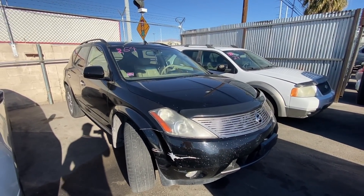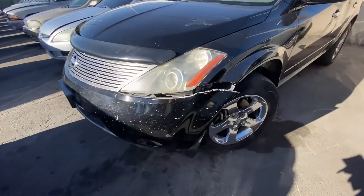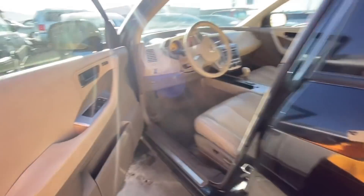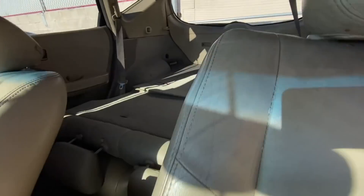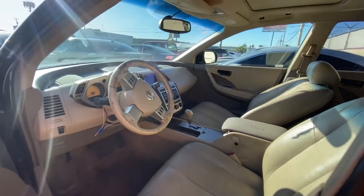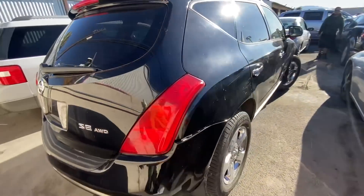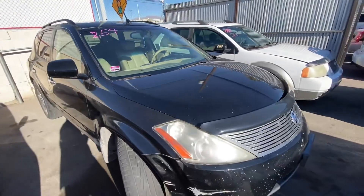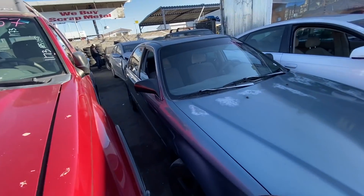Next up, we got an '04 Nissan Murano, 176,000 miles on the dash. Got some bumper hang over here, headlights need to be restored promptly. It says it has no gas. The steering wheel itself looks like a mechanic worked on this car its whole lifetime — this thing is just pretty beat. I don't want anything that's beat. I learned my lesson yesterday with the Buick. I've been holding out for you guys but never again. We'll get something decent coming up here soon.